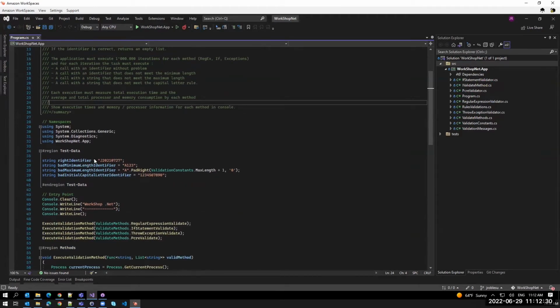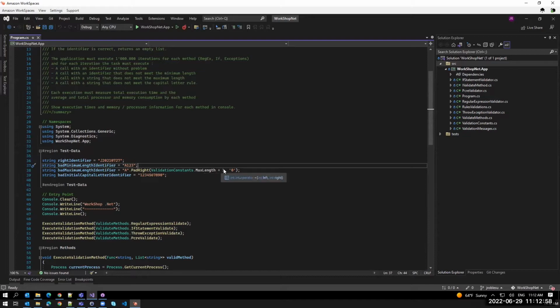The first one is a normal right identifier, starting with a capital letter. The second one, a bad minimum length. Suppose that the minimum length is 5 characters, so I'm creating one with fewer characters than that. A bad maximum length, which means the maximum length is 32.